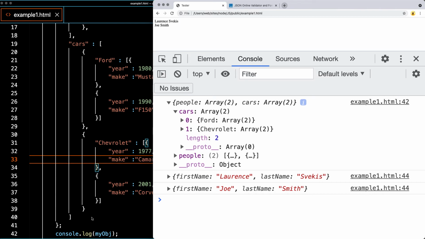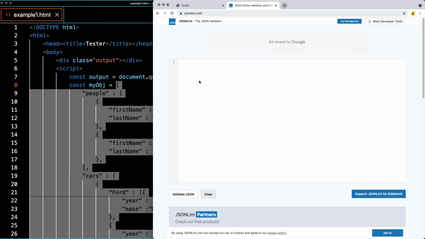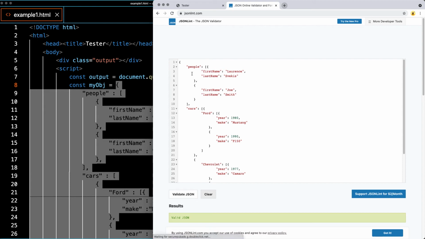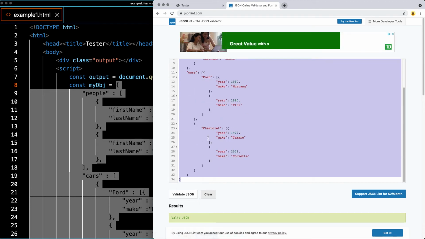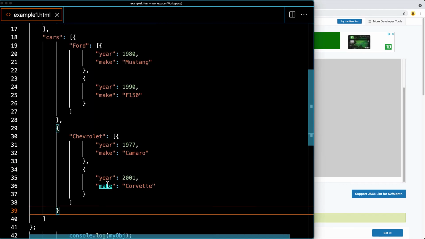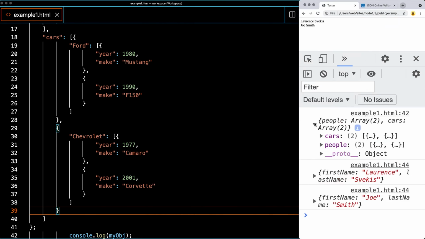So it is, of course, possible to do that, and one of the resources that I sometimes will use is that I'll take the JavaScript object details and I'll go over to a website like JSON lint, and there you can just make sure that your JSON is a valid JavaScript object. So it looks like I've got an extra comma there, so try that again, and now it looks like it's a valid JavaScript object. And it also makes it more readable as well. So sometimes when you are creating these, you might miss a comma or add an extra comma or a bracket. So that's why it's always a good idea to go through the lint and just make sure that you're properly structured. And it is more readable.